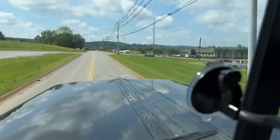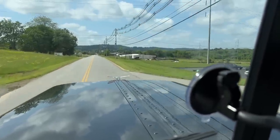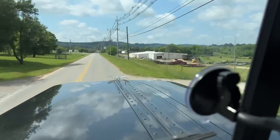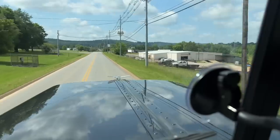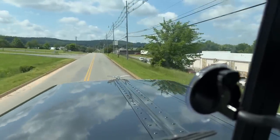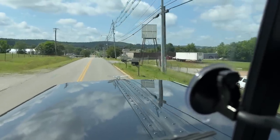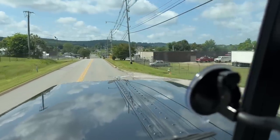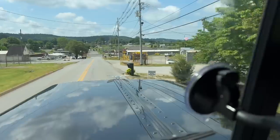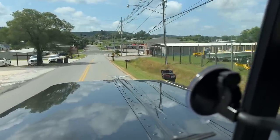So this is what we call the industrial park. And, you know, like most industrial parks, you find big buildings and stuff. This one here don't really have anything other than TerraSport trailers, which is where most of my boat trailers are built, right here local in town. They're a really good company to deal with. We've got quite a few TerraSports, and we're getting stocked up on Waltrons and Gypsies, and this trailer that I'm pulling to the TerraSport.